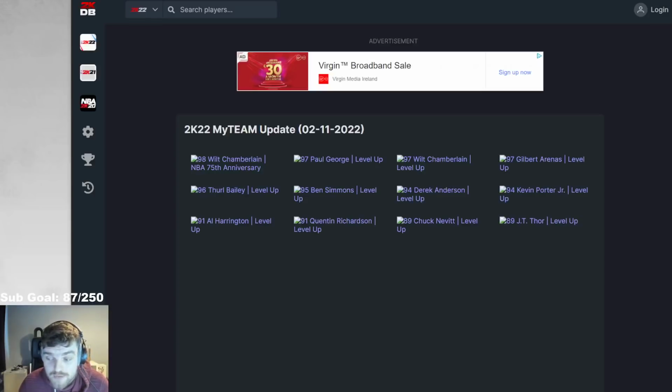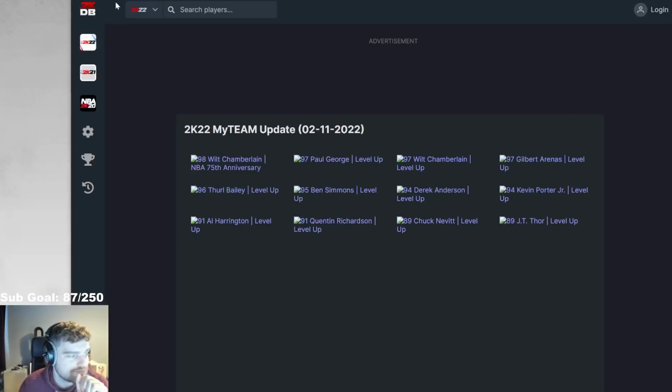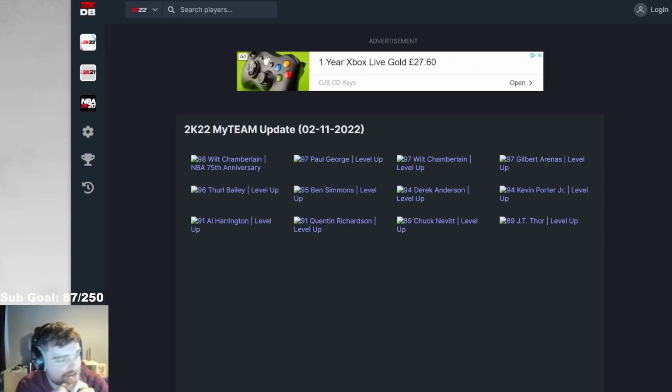DBG here, and today we are going to be going over all of the new cards in NBA 2K22 MyTEAM. So this is the set right here. We have Level Up Thor. I was very confused when I initially saw that. I was like, what the hell is going on with Thor?